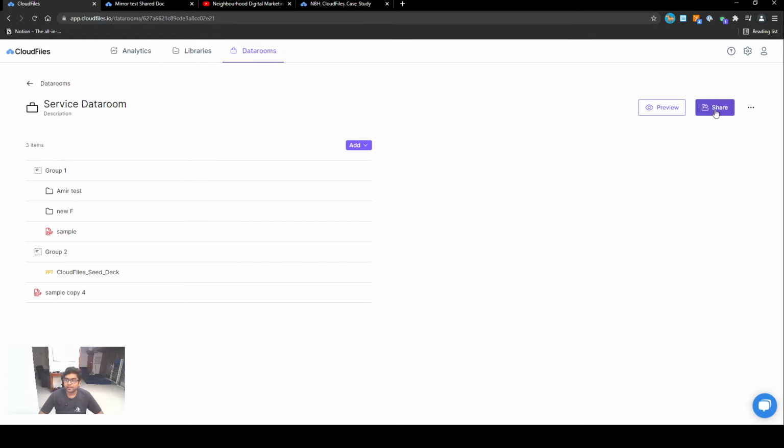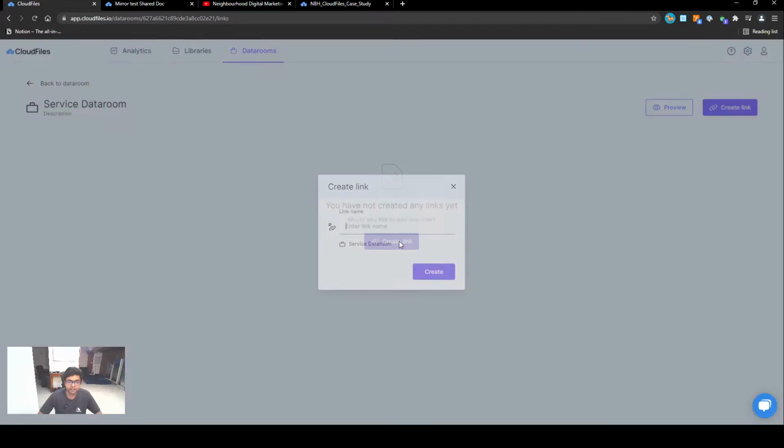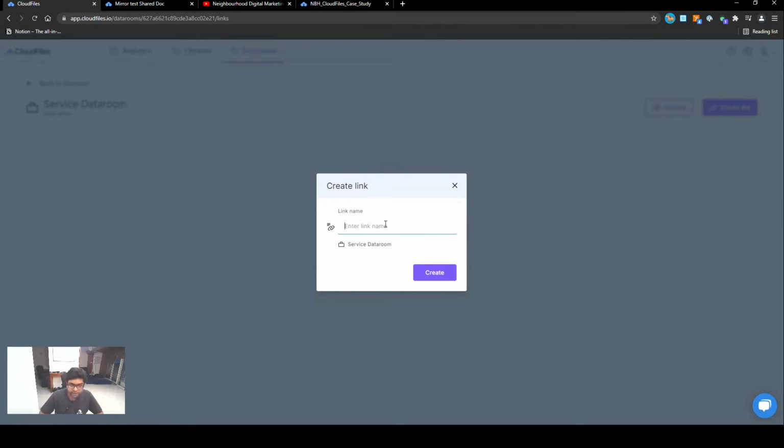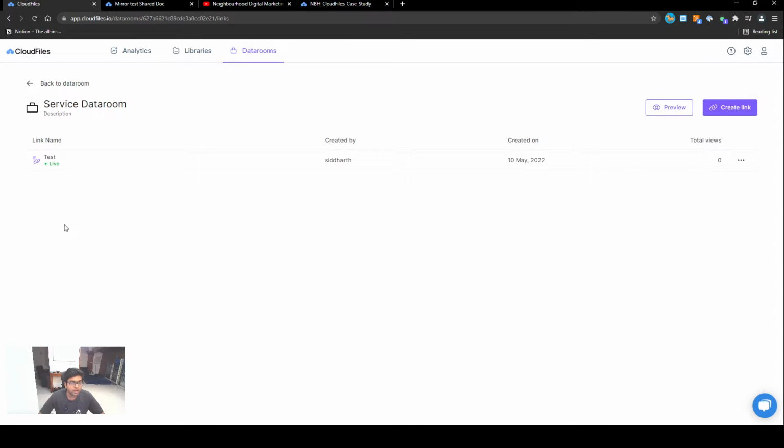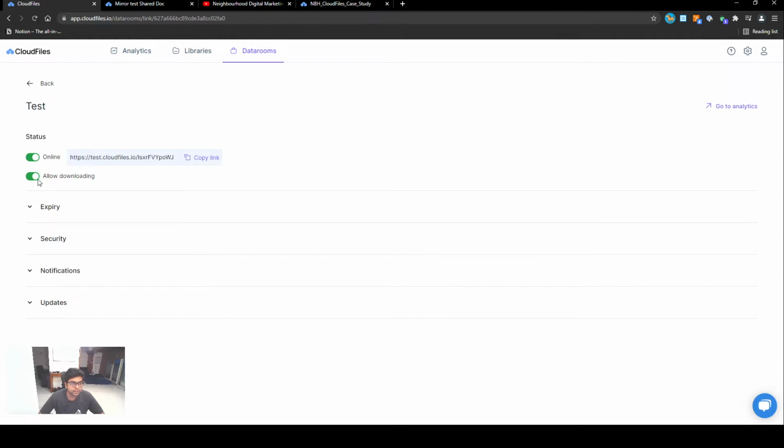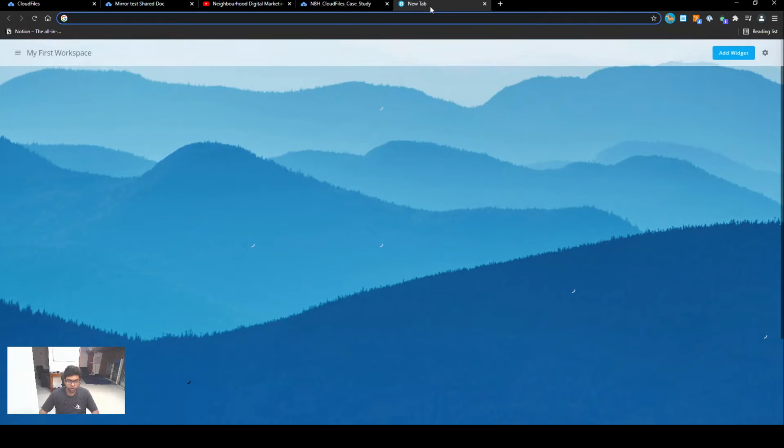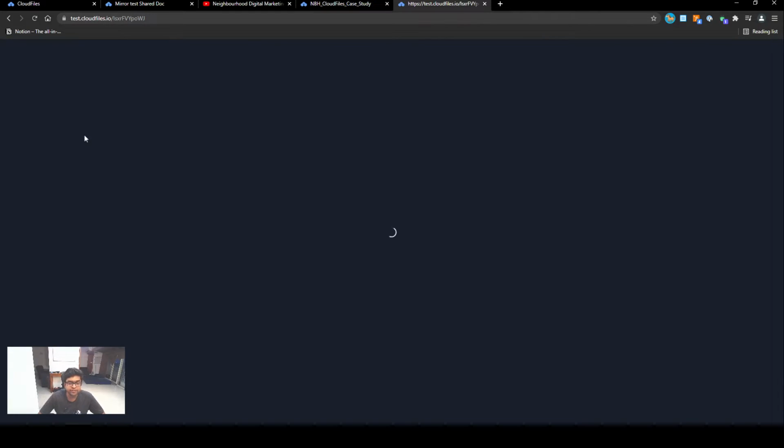And finally, I can just create a sharing link for this data room. All the standard CloudFiles file and folder link settings apply on this. So you have all settings such as disabling the download or taking the link offline or all other security settings. And finally, this is what the customer sees.